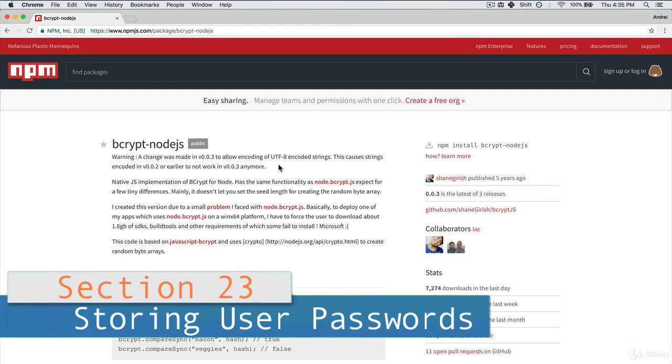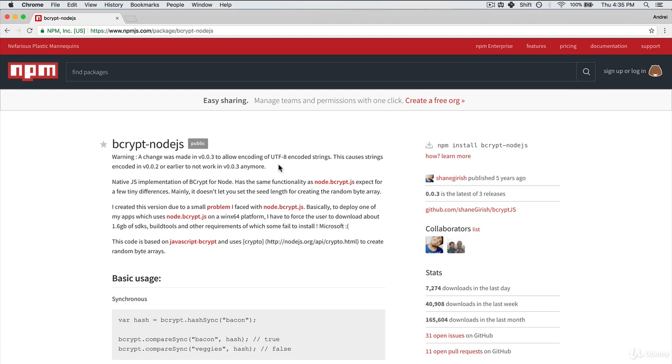Security is a very, very important thing on the web. And as developers, we have a responsibility to make sure that whatever user information we get, we handle it with care in a secure fashion. And up until now, I've shown you how to do a simple sign-in setup. But I haven't really shown you a secure way of doing that. And in this video, I'm going to talk about bcrypt Node.js. And bcrypt is a library that is very, very powerful. It allows us to create a very secure login.